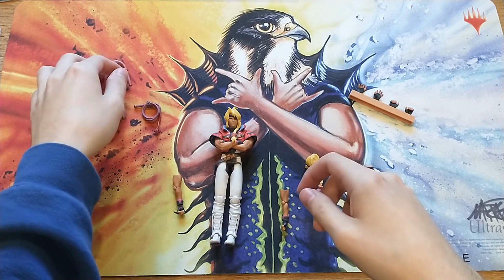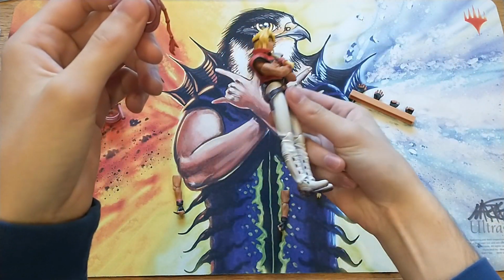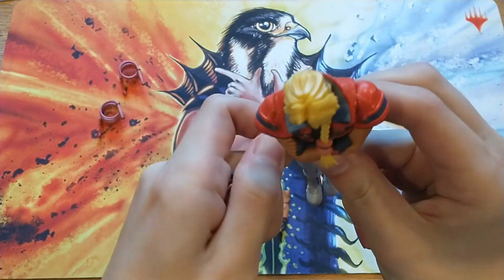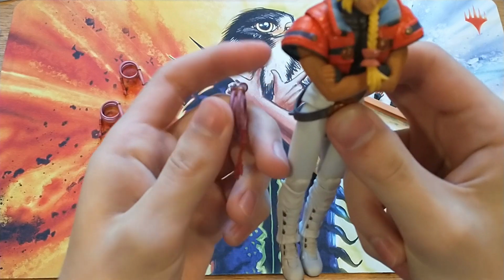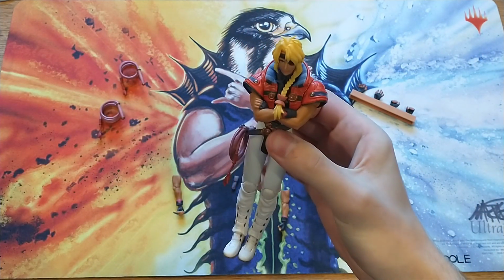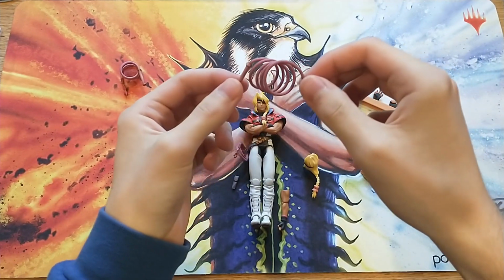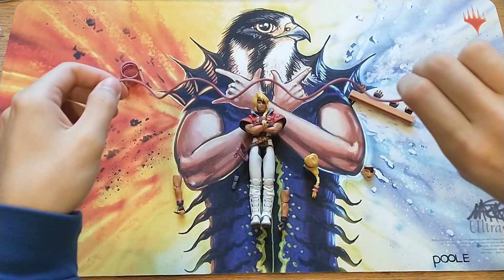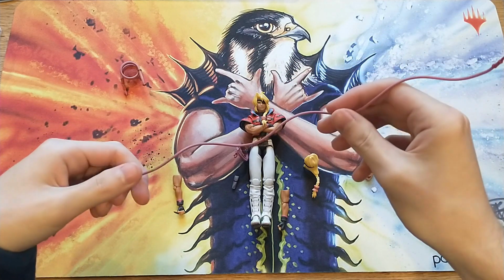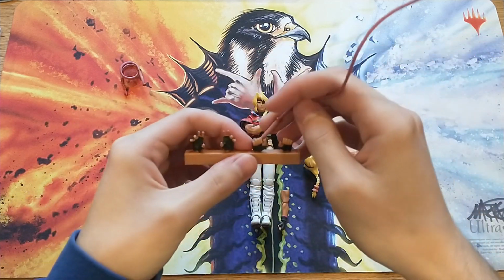One of these is simply plastic and is designed to be attached to his waist for the default pose. As you can see here, there's an empty latch that can be pulled off, and the actual whip can be attached to that spot. The other two whips, however, are actually wire, and are designed to be used in more dynamic posing with the other hands. I really love the idea of using wire for the whips in order to maximize the amount of posability for Bart, considering how dynamic and cool his animations are in-game.